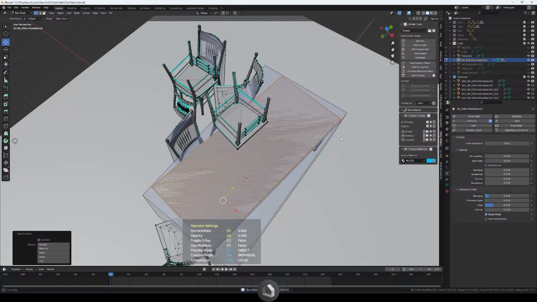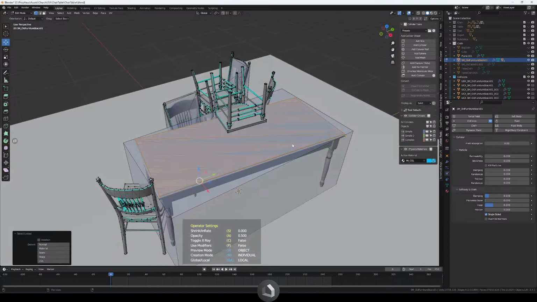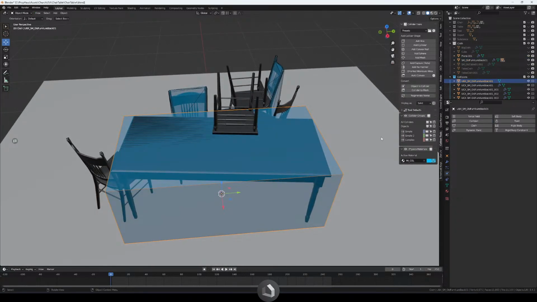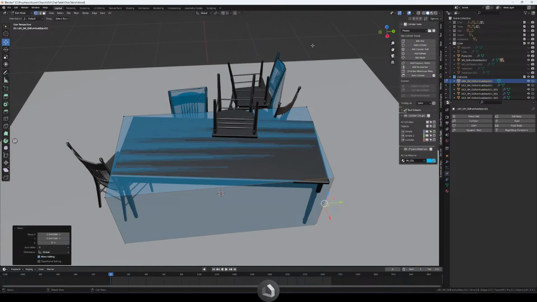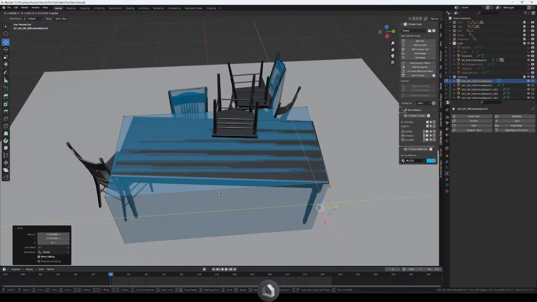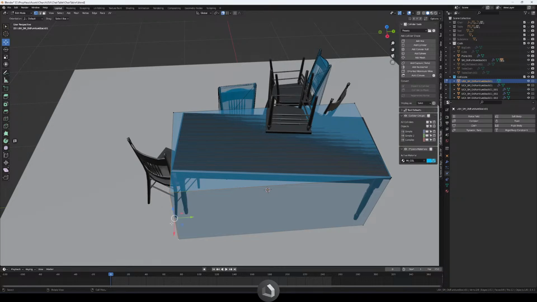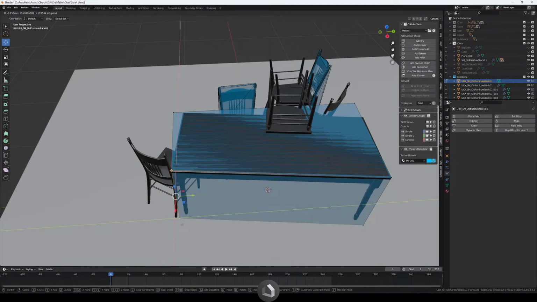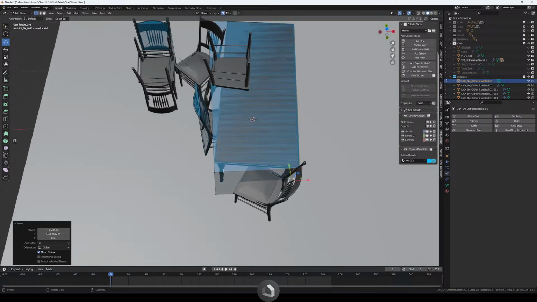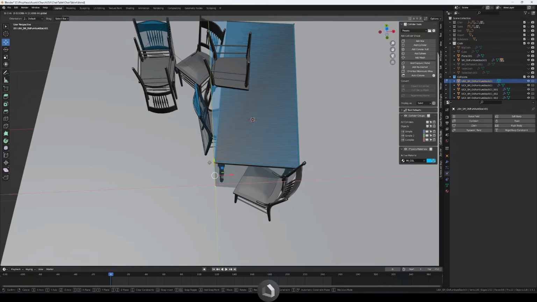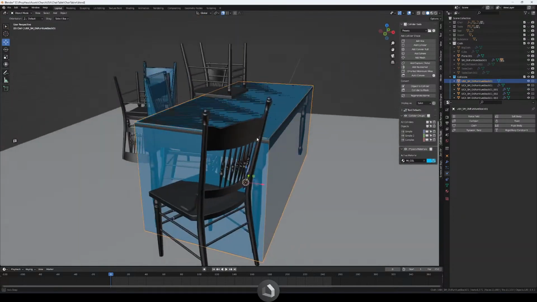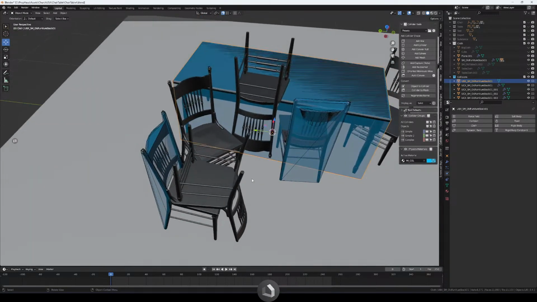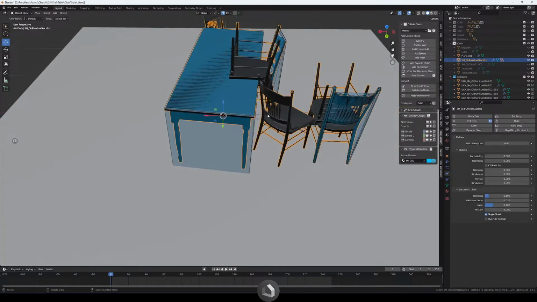It's not in the exact orientation, is it? I wonder if we can just edit that. Give me some snap. Okay, sweet. Let's just keep going.